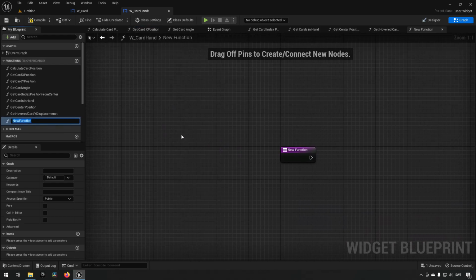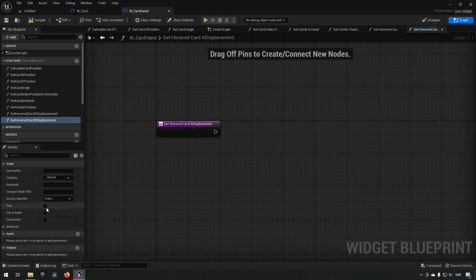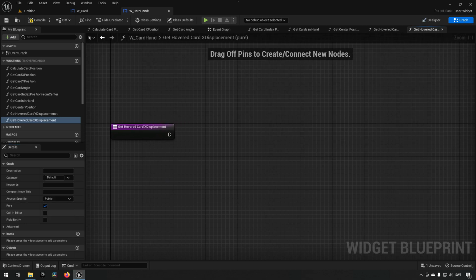We can call this one get hovered card X displacement, to be consistent with the naming from the other one. We'll make this one a pure function as well.